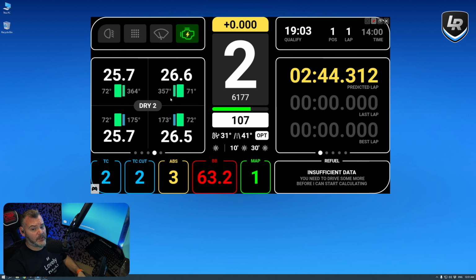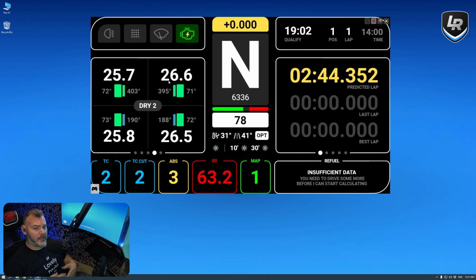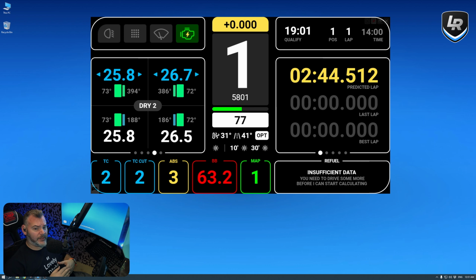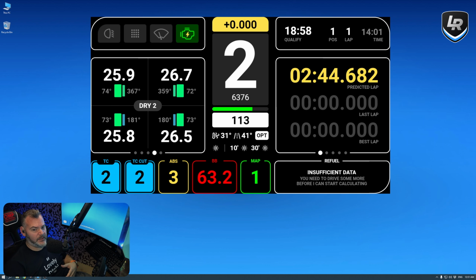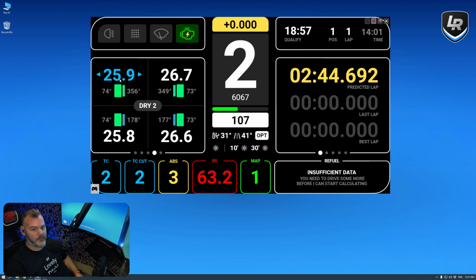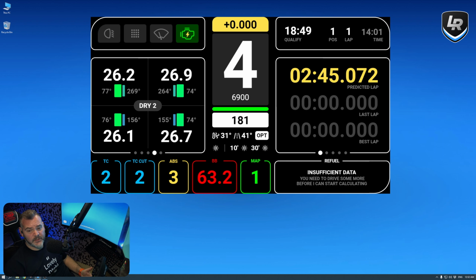Same thing happens with the tires. As you can see, when the traction control engages, you see which tire is slipping. And when you're braking hard, it will be yellow in the tire area over here, and you will know which tire is locking. And that's pretty much it. This is all the information you have during a race. And that pretty much concludes the entire lovely dashboard walkthrough.